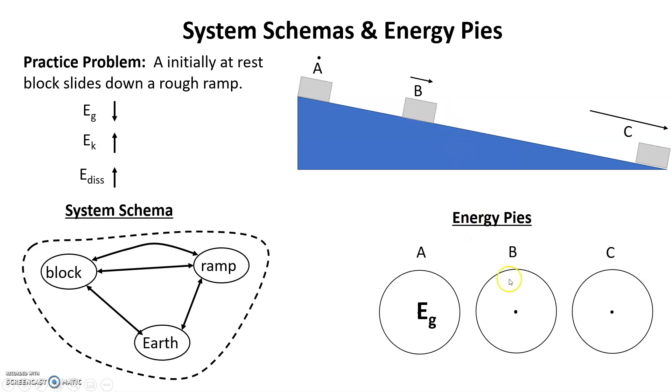At B, it's lower, so not the entire pie is going to be EG. It lost a little bit, so I'm going to cut out a wedge. Notice the bigger part of the pie is still EG, though. Then in C, it's way down at the bottom, so there's hardly any height left. And so I'm just going to have a small wedge of EG. I could have made it smaller, it doesn't really matter, but it's definitely smaller.